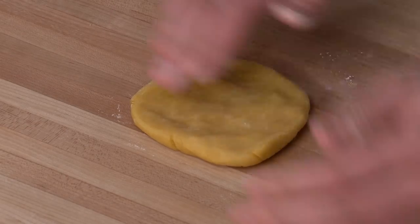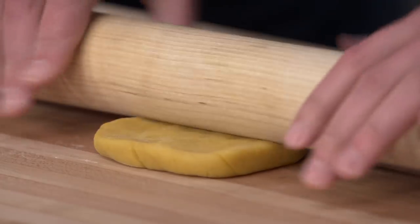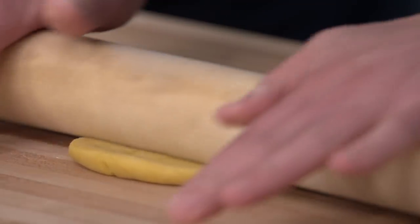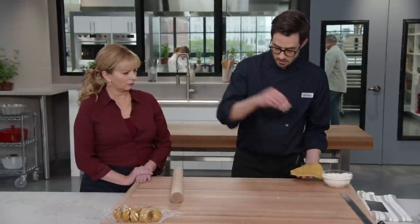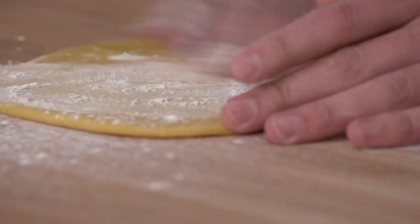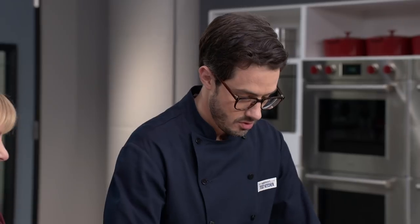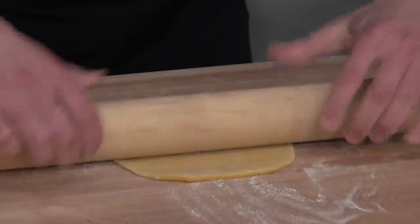Looks good. So now that I have a rough square here, about 3 by 3, I'm gonna use my rolling pin, and now I'm gonna take it out to a 6 by 6 inch square. Okay. So we're at 6 inches there. So now I'm gonna do another flouring. Get my board a little bit and the top. I like to rub that in. So I'm gonna start rolling. I like to start in the middle and roll out, and then start in the middle and roll down.